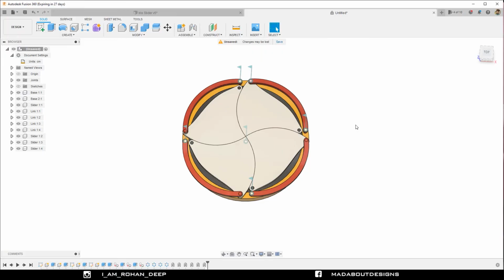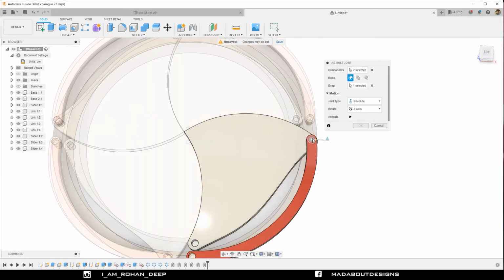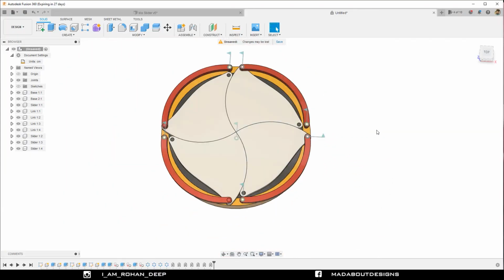Now we are going to repeat the same step 3 more times for our 3 remaining sliders. I am going to fast forward this part little bit.